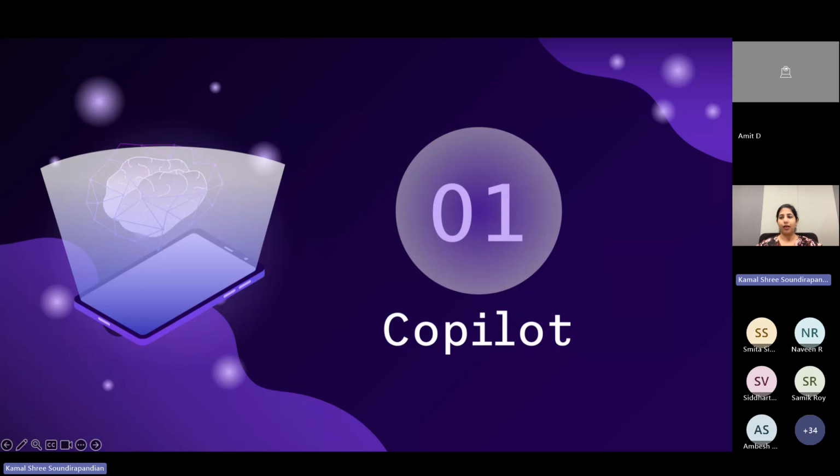So coming to Copilot. When I say Copilot, it's Copilot for Microsoft 365 that I'm talking about, which represents a new paradigm in work where AI and employees collaborate to increase productivity. As I told you, at the end of the day, it all boils down to this one aspect, where you are working on your productivity, or increasing efficiency, or making customers happy with the product that you're leveraging.